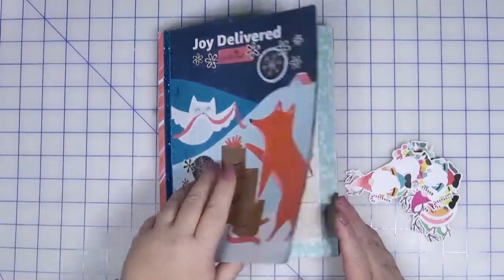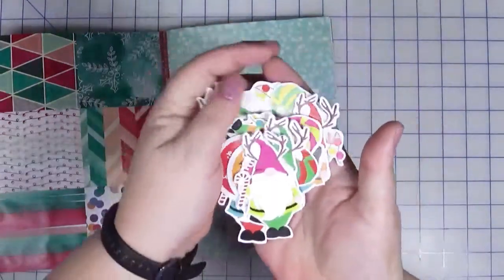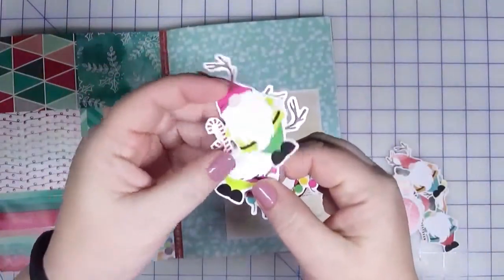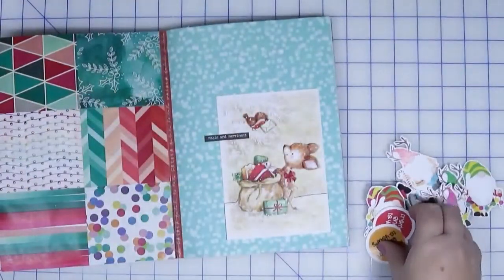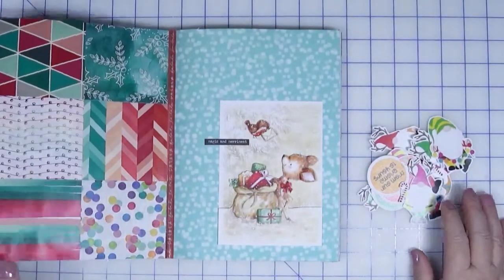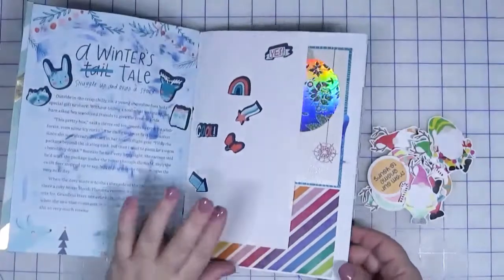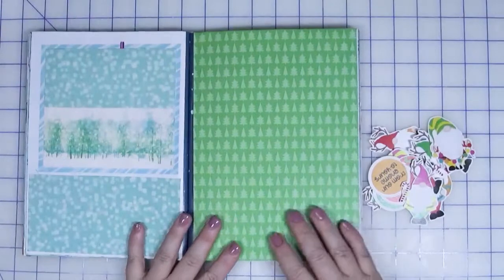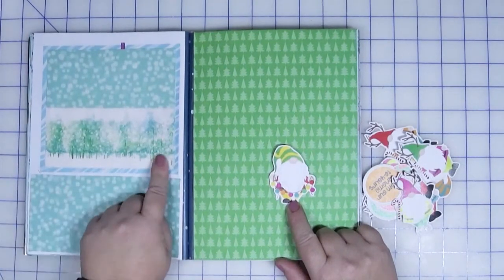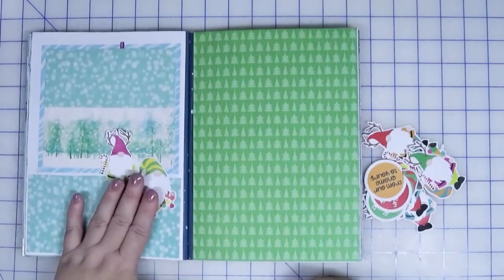This is the same journal I showed previously. I have on my desk these colorful gnomes — there are a few that are the same design but one holding a candy cane and one holding lights, in different colors. I've also got some sentiments to make cards with, and I thought it's time to try and use at least some of these things up. I thought they would be a cute addition to my journal, so I was flipping through it to see if anything jumped out at me. This page here with this green is the same green as in the little gnomes, and I like this little wooded forest because that's where I figure gnomes live.